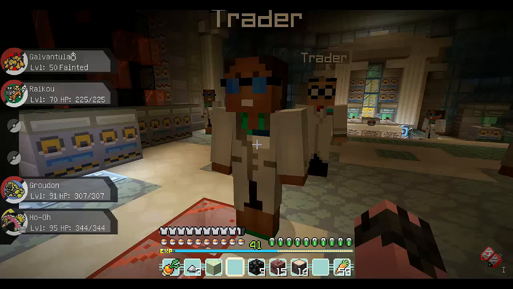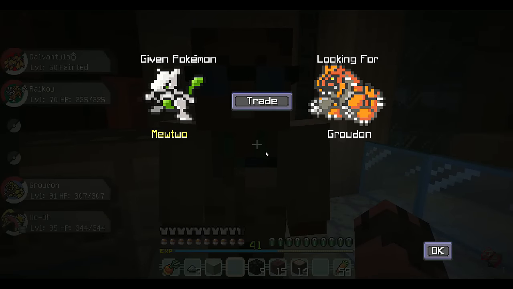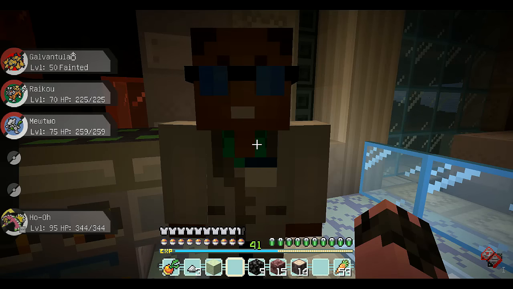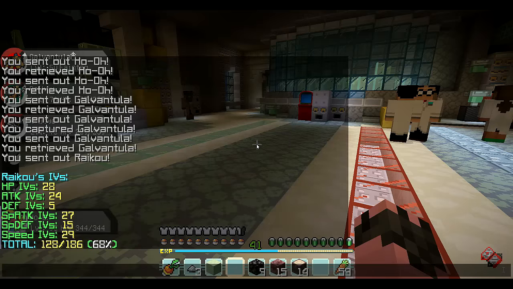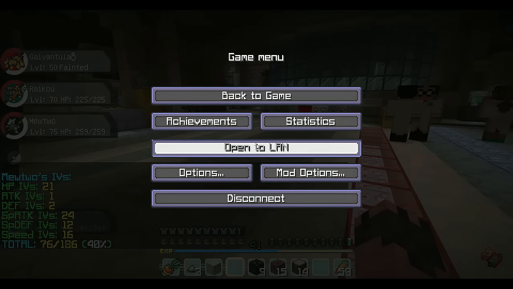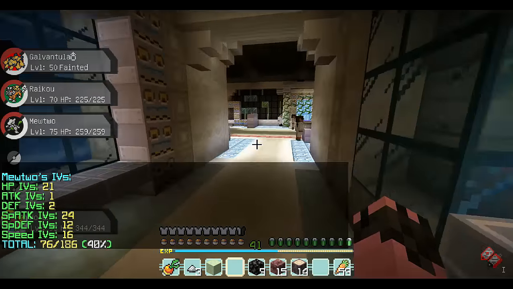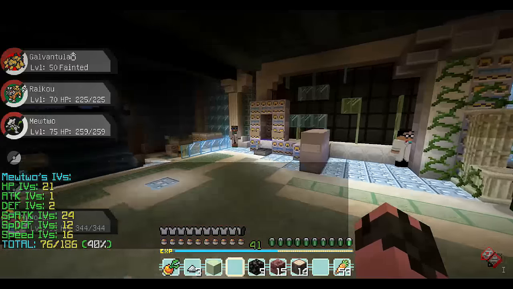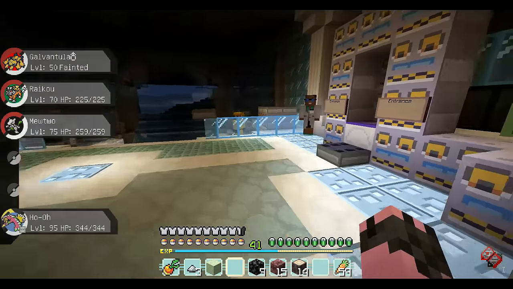Ding, ding, ding. Not you. Not even you. Yes, you. So what I'm going to do is trade it for a Mewtwo. Alright, so let's check out this Mewtwo. Okay, really shitty. So what we're going to do now, since that Mewtwo sucks, is trade it for a shiny Rayquaza. I don't even know where that one is.